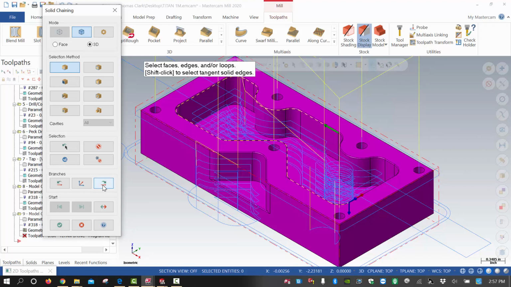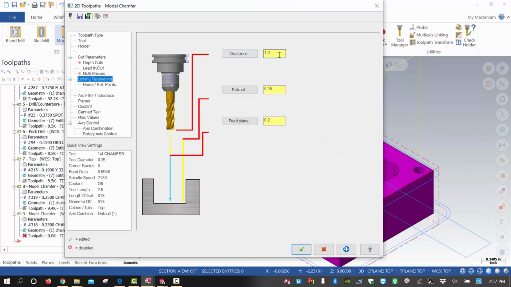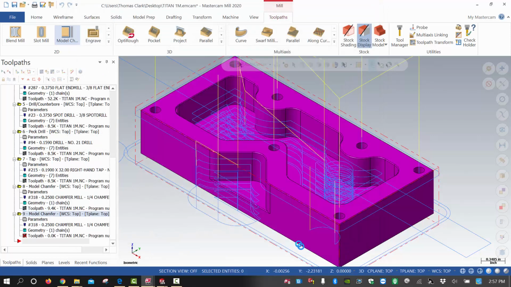So we'll just continue on around here until we get to the last curve right there and hit the check mark. Check my linking parameters again, make sure my clearance is set up to 1 inch. Hit the check mark, refresh my toolpaths, select all, and we'll run this through.